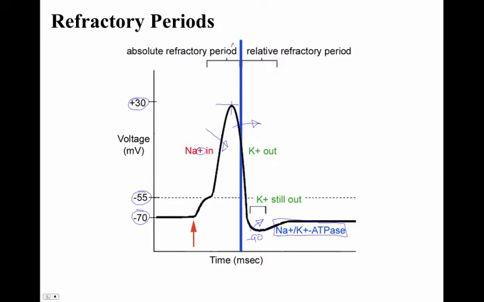Within this, we have an absolute refractory period and a relative refractory period. The absolute refractory period is the point where sodium is coming in and the sodium channels are slowly closing. Then our relative refractory period, where we could still potentially fire an action potential, is when our potassium is leaving the cell. But we can't fire an action potential during the absolute refractory period because we're not reset or adjusted enough for that action potential to be successful.